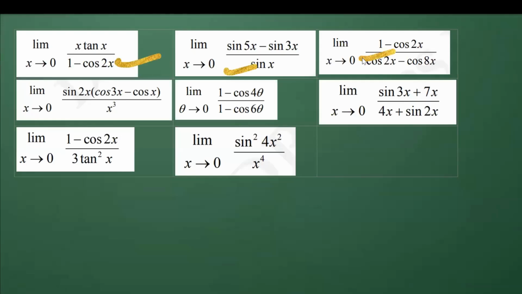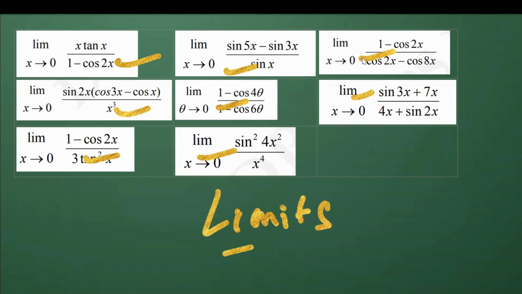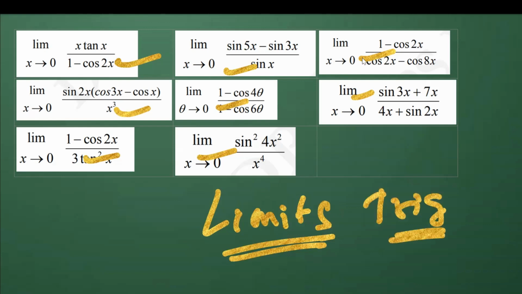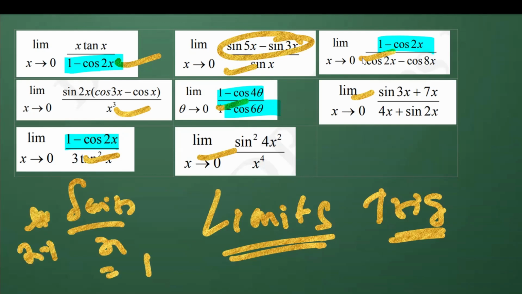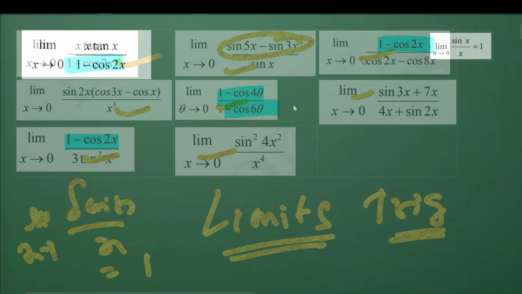In this video, we are going to do these 8 questions from the chapter limits, and they are all based on trigonometric identities. As you can see, we'll be applying C and D over here. Then we'll be applying 1 minus cos 2x in these questions to write 2 sine square x over 2. Else we can see that we'll be applying a sandwich formula, that is sine x over x for limit x tends to 0 is equal to 1. So let's begin with the first question.